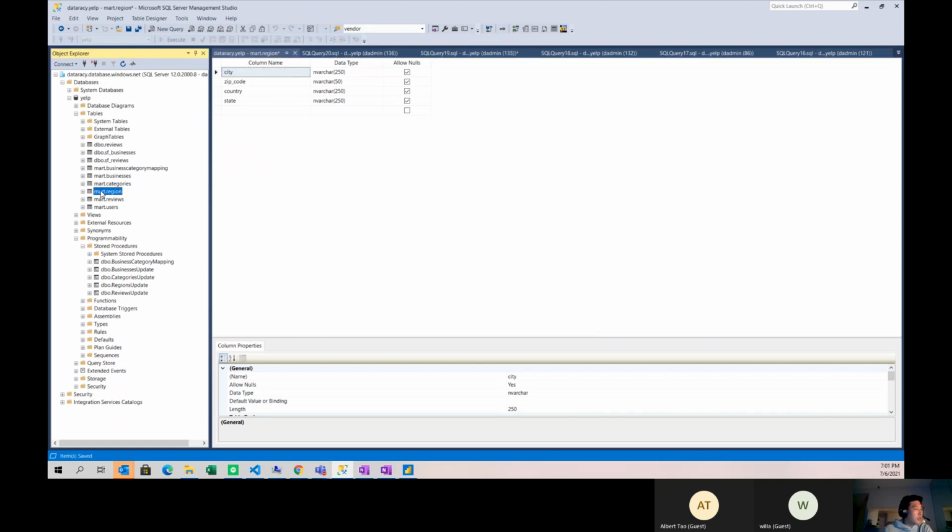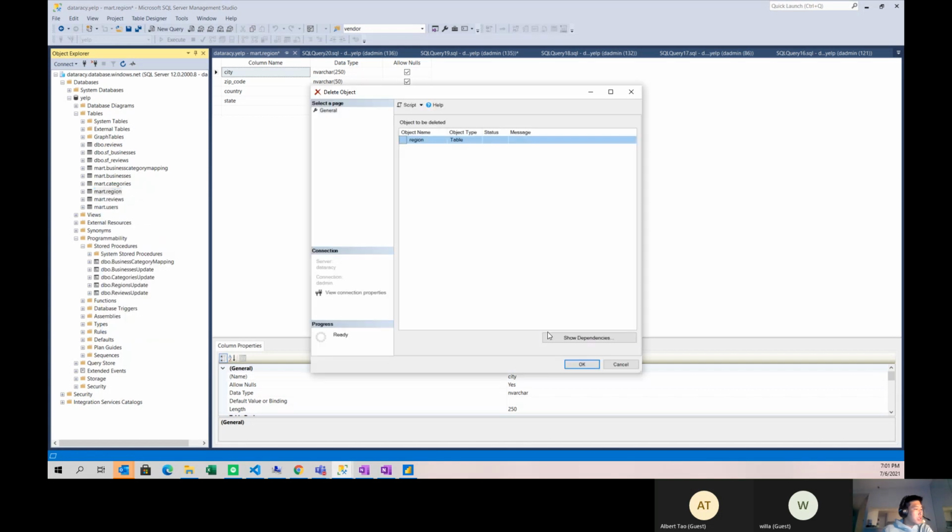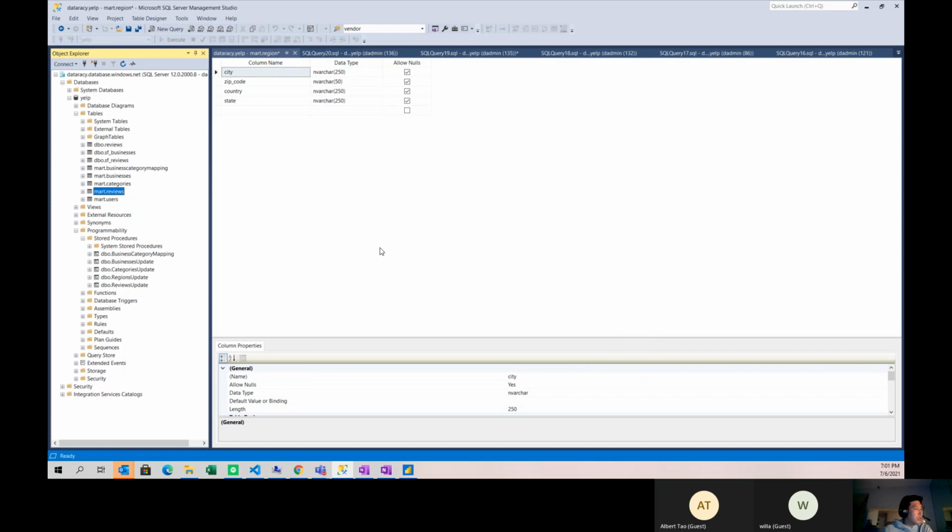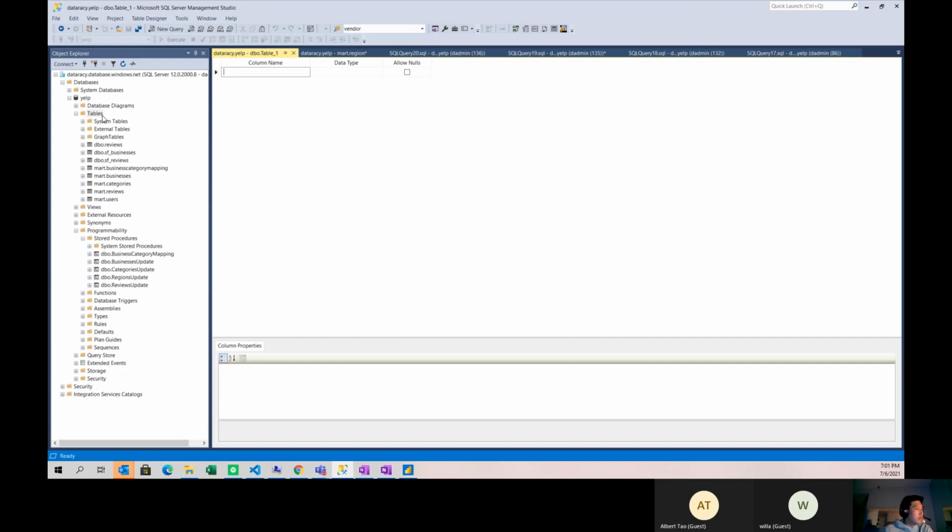We're going to drop our table as it told us to do. City, zip code, country, state.